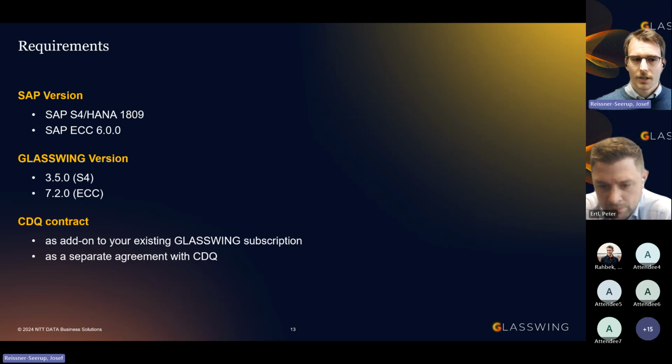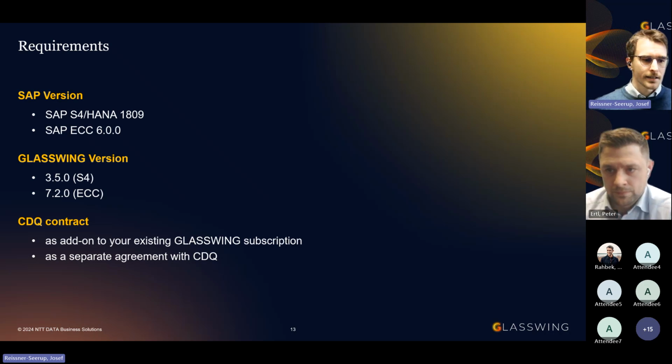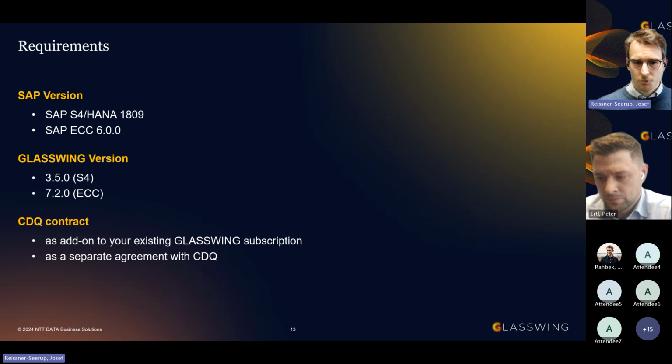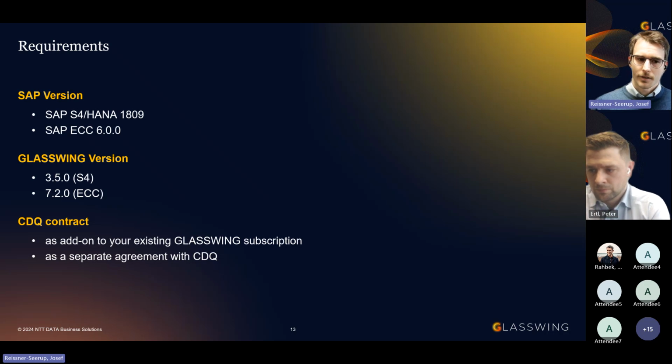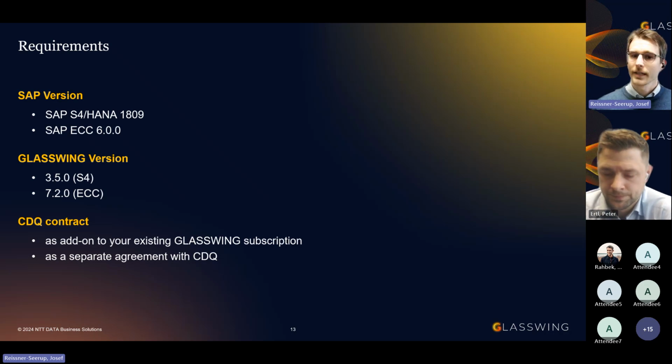Additionally, you need to have a valid contract with CDQ to use their services. This can either be acquired through an add-on package to your GLASSWING subscription, which is probably the easiest, or if you already are a customer of CDQ and have an agreement with them, you can simply use their services in GLASSWING right away.